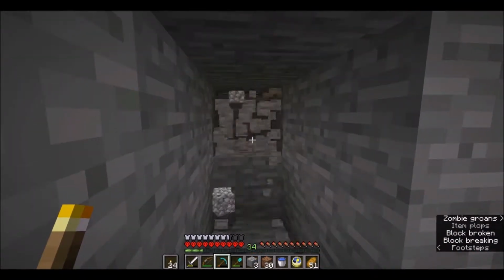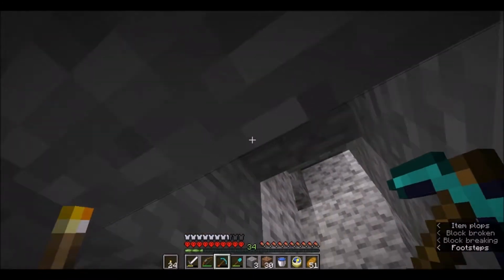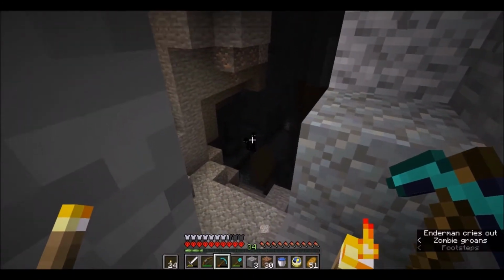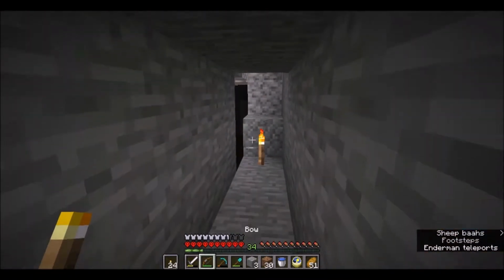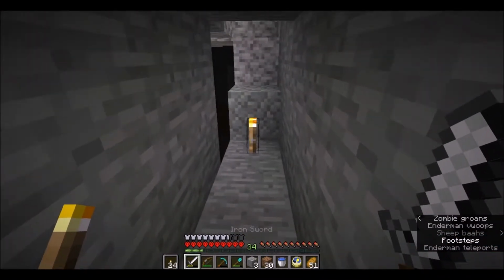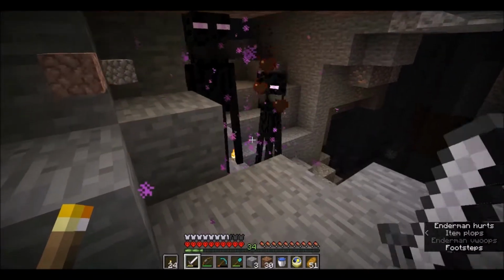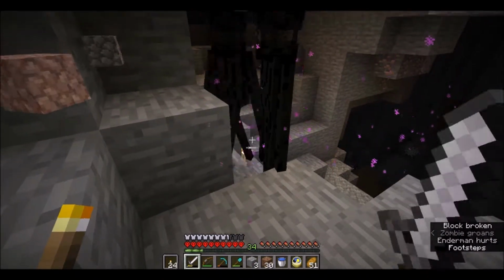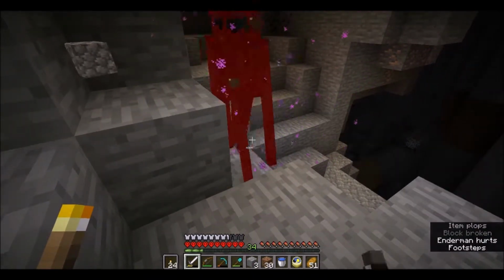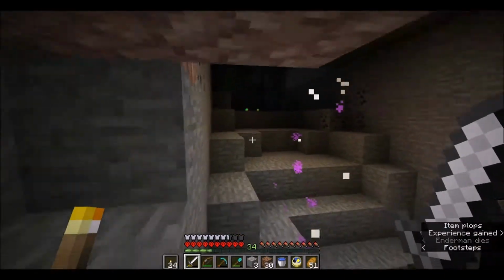Alright, so here's what we're gonna do. I want those Ender Pearls. We still want to get to the end, as dangerous as that is for us. Just gonna stare them both down and hope that they come right there. Right there. Come on. There's one.